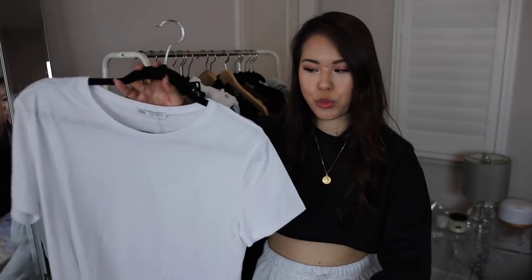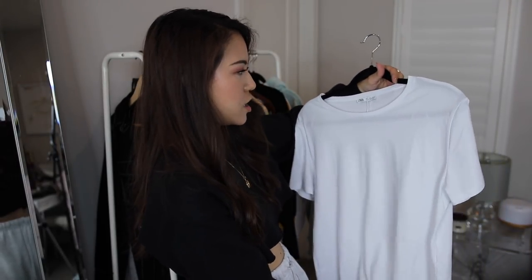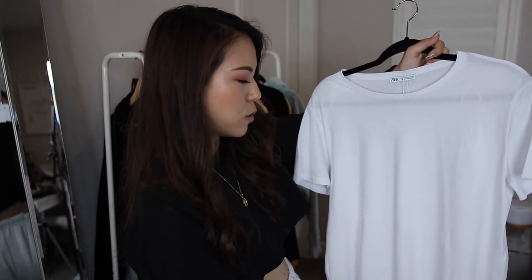Next item — I purchased a very simple white t-shirt. I've been looking for a white t-shirt that doesn't see through and isn't too thin for so long, because I've purchased a lot from different websites and ended up returning them because they were see-through. This one is not fully see-through — if you wear a white tank top underneath, it's still workable for a work outfit. I did order a size medium because I like a more loose fitting.